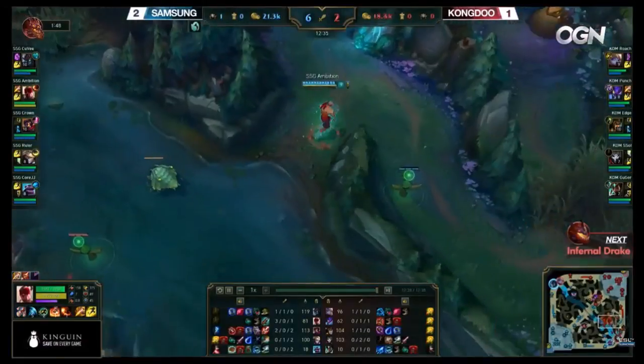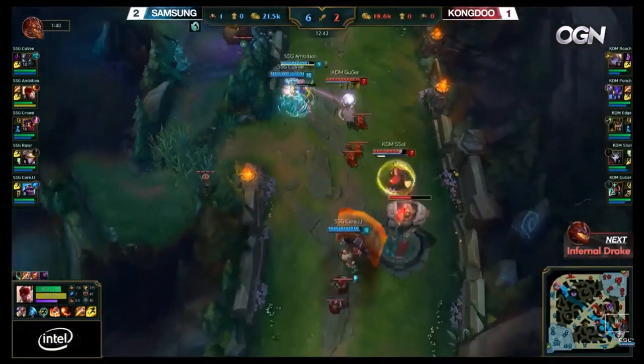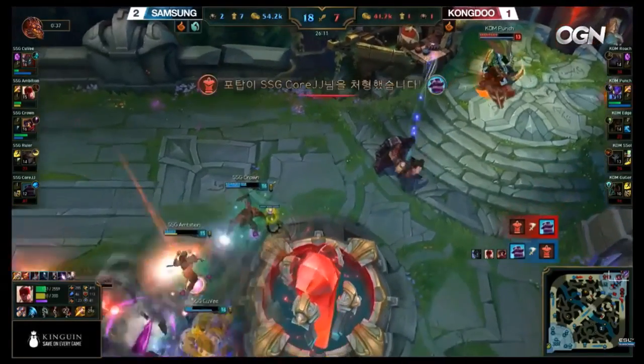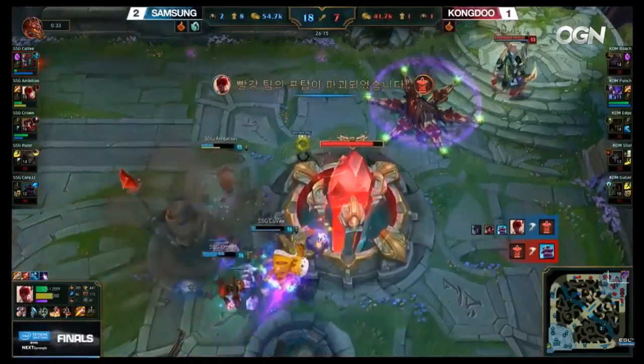That ward is going to allow them to use that teleport advantage that Maokai has to pull the trigger on this bottom lane once again. And the warpath against Jin and Karma is very real. They kill them once again, and they're able to ride that wave of just death of Kongdoo's bottom lane into a sub 30-minute win for Samsung.